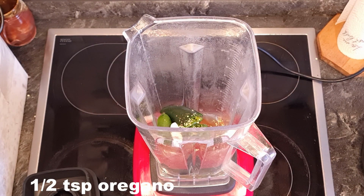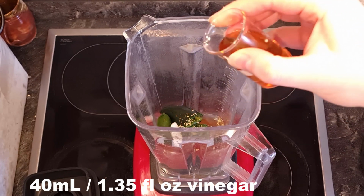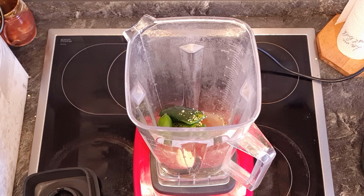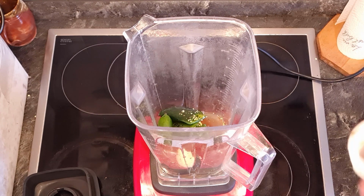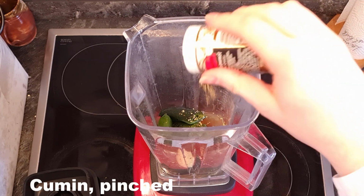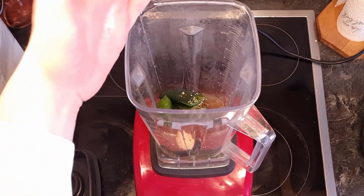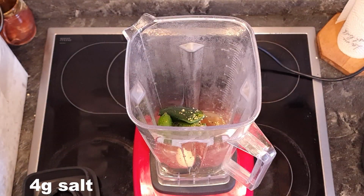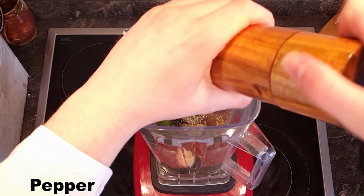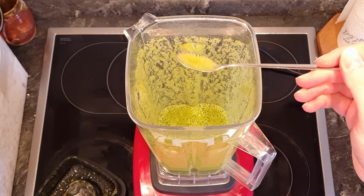40 milliliters or about 1.35 fluid ounces of apple cider vinegar for balance and additional acidity to stabilize it, a pinch of cumin, get in there, here we go, a small pile of salt to taste, about 4 grams or so, of course some freshly ground pepper as always, a lot of pepper. Blitz it up a bit and taste for seasoning.